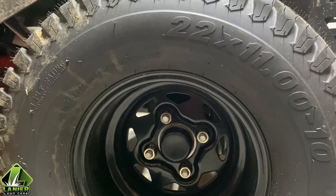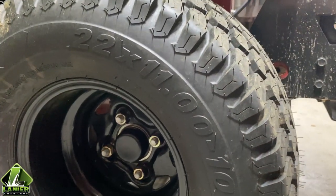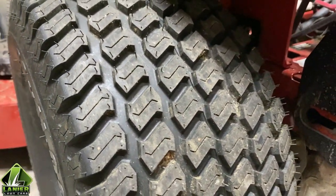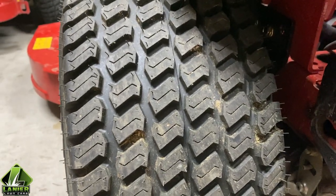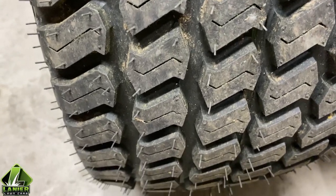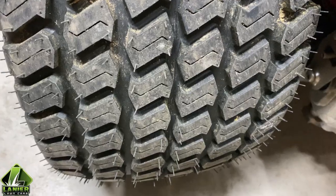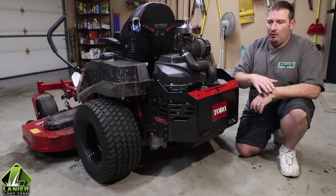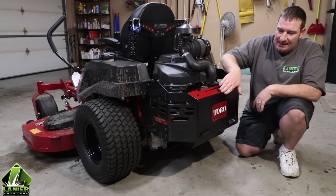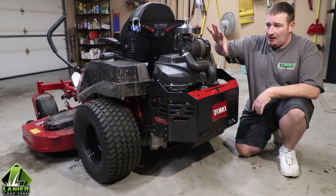Now moving on to the back tires, they are a beefy 22x11-10. These things are massive, and talk about tread depth. Check that depth out. You want to talk about being able to hold a hill nicely and have plenty of tread, these are it. So now moving to the back of the mower here, they've got this laser engraved longhorn plating on it, which is real nice. Then we're going to move to the engine.